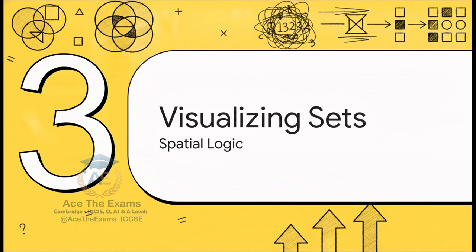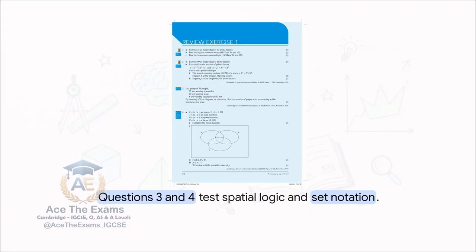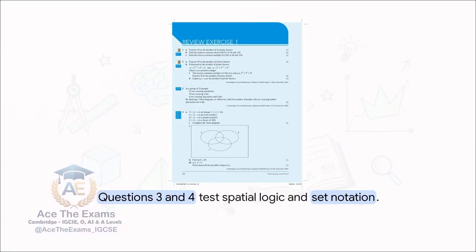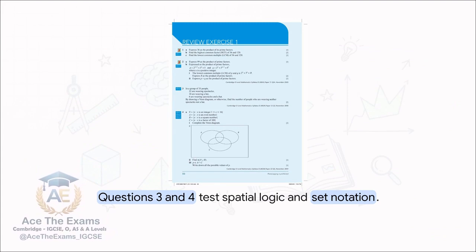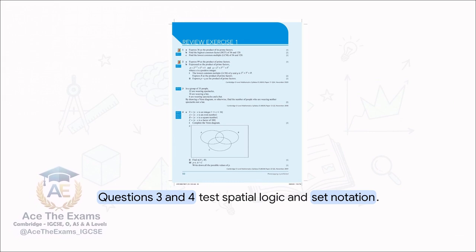All right, we are now moving from pure abstract numbers into spatial logic. Welcome to Visualizing with Sets. Focus your attention right here on questions 3 and 4. Set theory is ultimately a test of your ability to translate word problems and abstract notation into visual regions on a diagram. We are going into our interactive workshop, Data Scan.